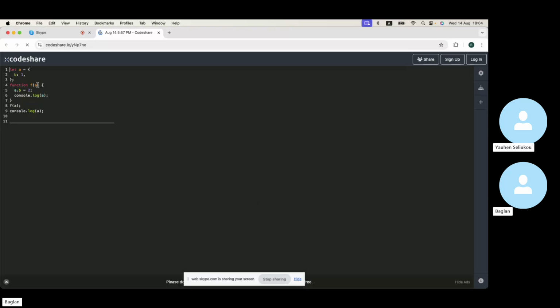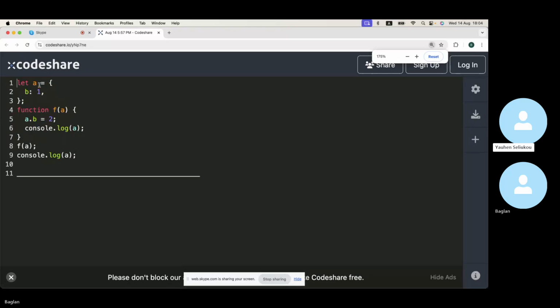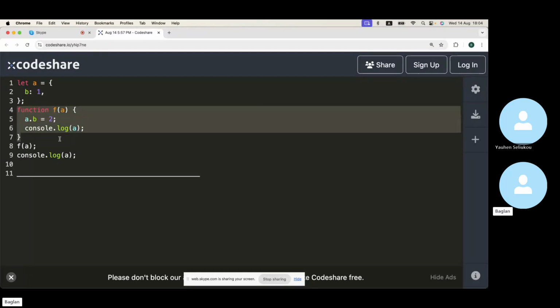Yeah, what do we get in console? Inside function and outside function. This is a function. So we have a parameter. We invoke the function.